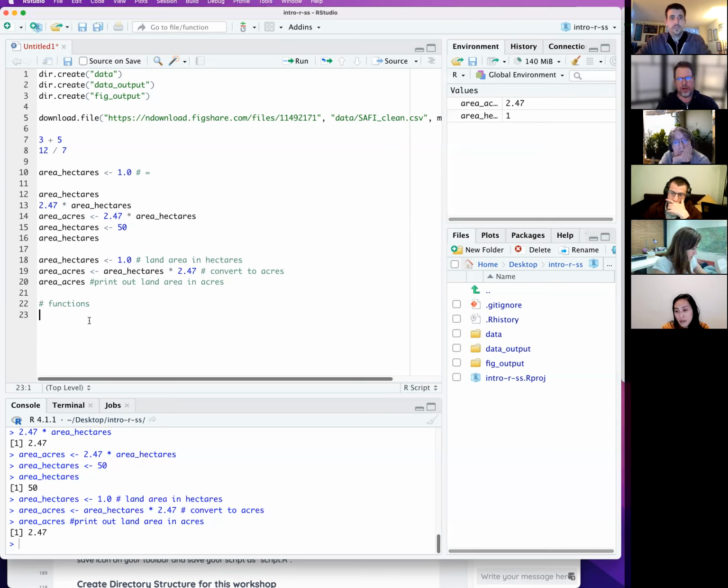And another thing to know about functions is that they often take an input. These inputs are called arguments. So a function will take an argument, that's an input, then it will do something to it inside the function and return the result. So let's look at the function for square root. Say I do the square root function of 25. What do you think the result of this will be?